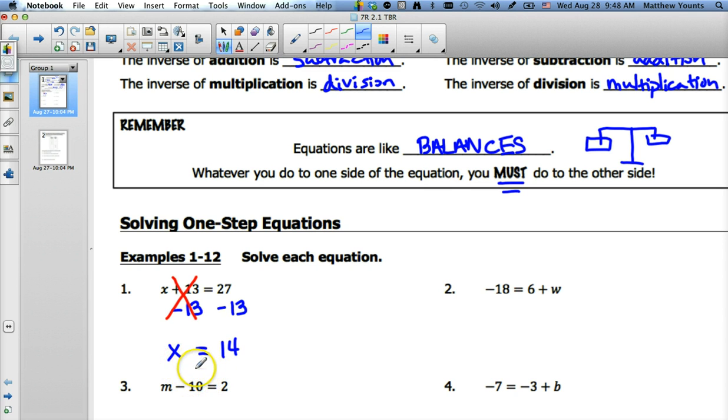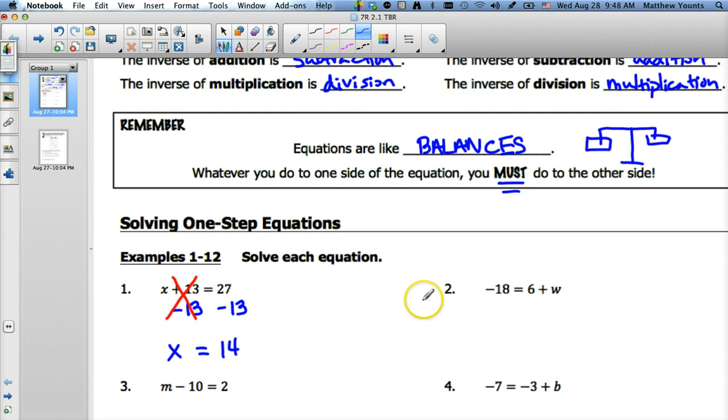When you're doing your work on these, I think it's best to try to line up your equal signs and keep those in a nice straight line down the work, and that helps you out as you're going back through your work if you made a mistake. It helps you keep a little bit more organized work. So I'm going to be looking for that. Are your equal signs lined up as you're working through these problems?